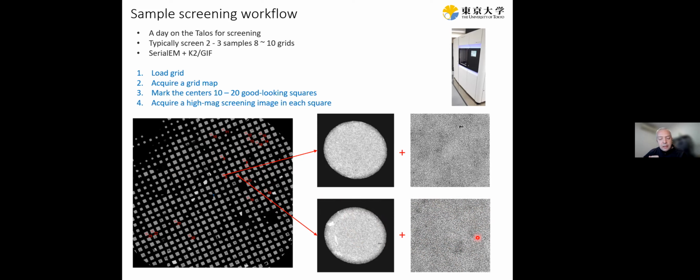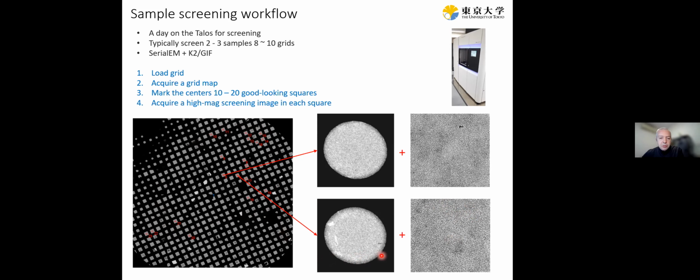start the acquisition as soon as possible after checking the beam and a few other things to set up the acquisition, and start from the squares that had the best looking screening images. And once the acquisition is started, the nice thing with cryo-EM is that the acquisition is already running, but you can continue adding more squares at your own pace based on these square maps that we collected in the cryo-EM earlier. So basically there is no rush. Once you start the acquisition, there is no rush to carefully select the other squares.